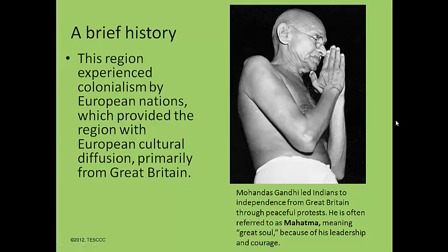So the history there is colonialism. France, again, a larger country controlling a smaller country, which would be Morocco. And so European nations were in charge of or controlling some of these South Asian countries. So this provided the South Asia region with European cultural diffusion, which is the blending of two cultures, primarily, again, from the powerhouse, Great Britain. And remember, Great Britain is interchangeable with England and New England? Yes. Great Britain, England, New England, all that good stuff.